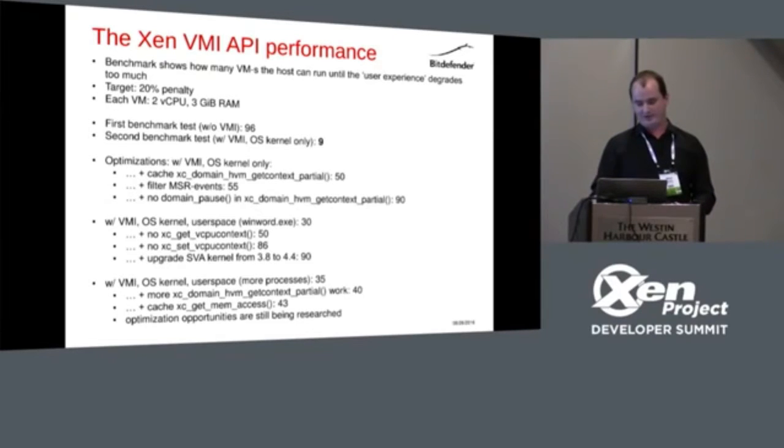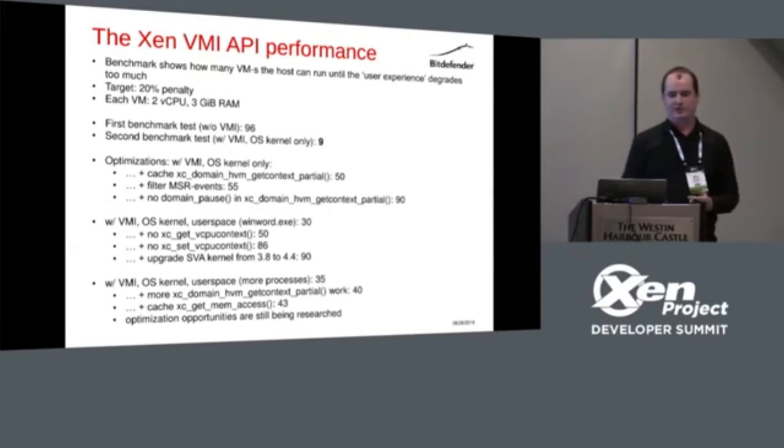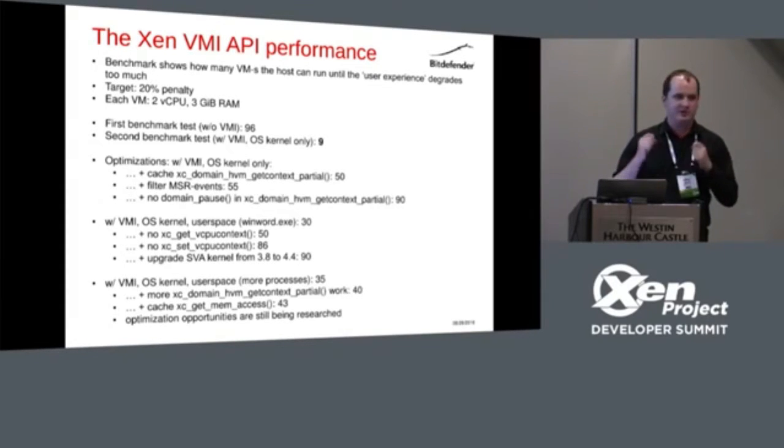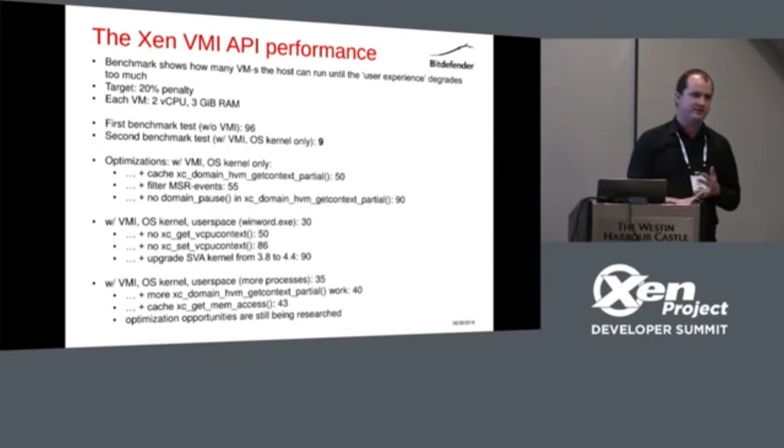And the last one, which some of my colleagues are working on, and I don't really have the numbers yet, is a version of setmem access that works in batch mode. So right now, say an application starts, the introspection engine says, okay, let me protect all the pages that make up the code area. So it'll be like 100 pages, 1,000, and for each and every one of them, you'll do a hypercall to change the permission for this one, and each such hypercall takes a lock, generates an IPI, it does a lot of stuff just to change the protection.